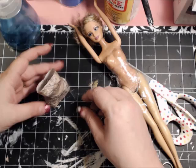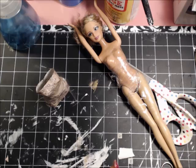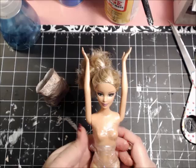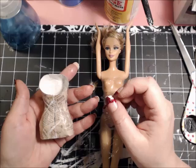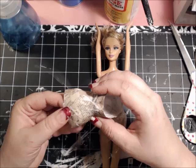Because this bodice, this dress, is going to be hung by itself as if it's on display in a little store. And I'm hoping to make a series of them, because I am just like a Barbie fanatic. So I really, really love Barbie and everything. And I love making outfits and dresses, especially dresses, for these dolls. And I thought this would be a beautiful way to make a paper mache corset type dress, and very vintage and very in style.